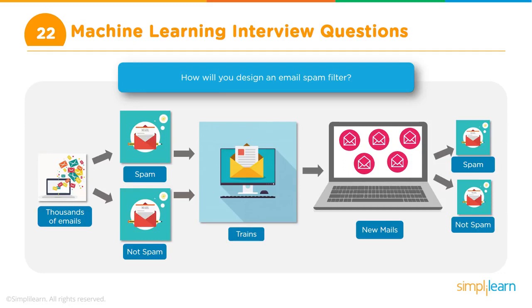So training and test will be done, and then you zero in on one particular model, and then you say, okay, this is the model we will use, and then go ahead and implement that or put that in production. So that is the way you design a spam filter.